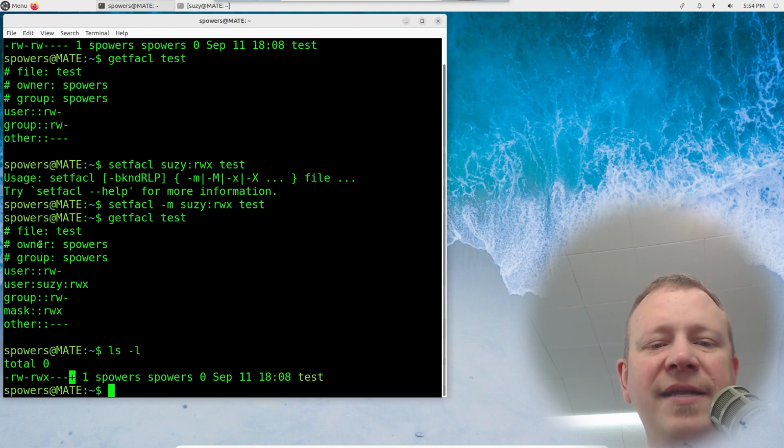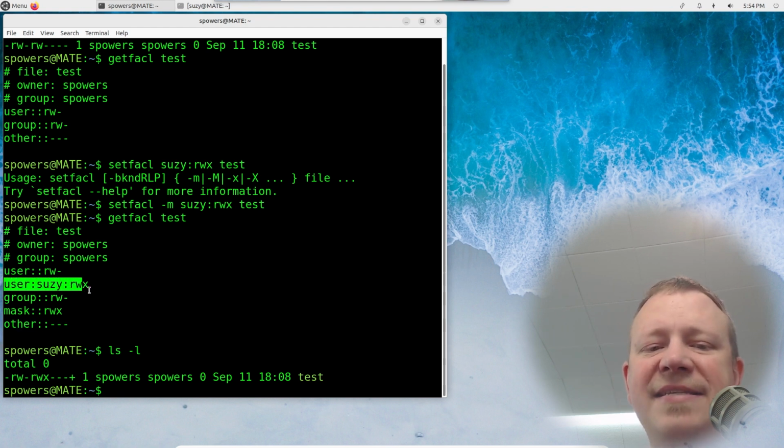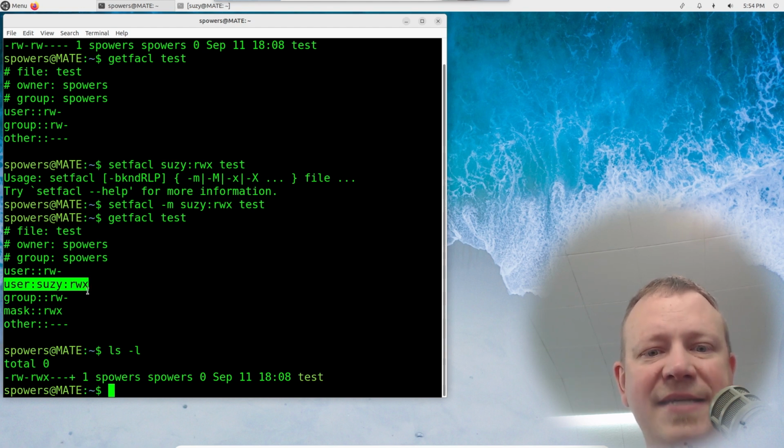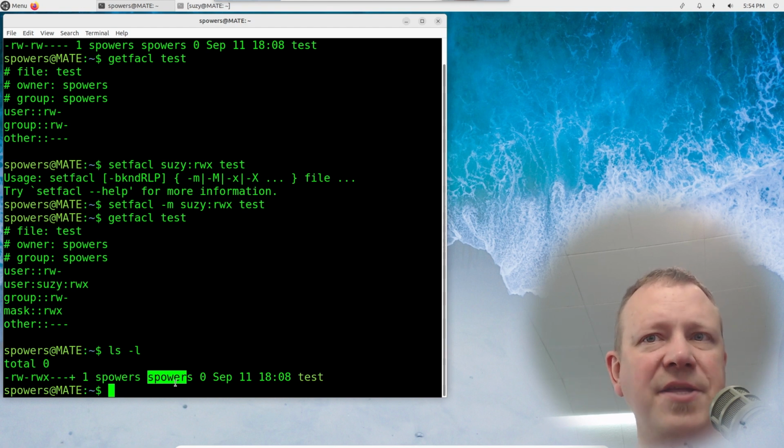Okay. And what we've done is, S-Powers, user, group, other. However, we've also set a specific ACL for Susie. Now, Susie also has read, write, execute on this file, even though she is not S-Powers and she's not in the S-Powers group. So you can do more with ACLs than you can with standard permissions, but it does get complicated pretty quickly.